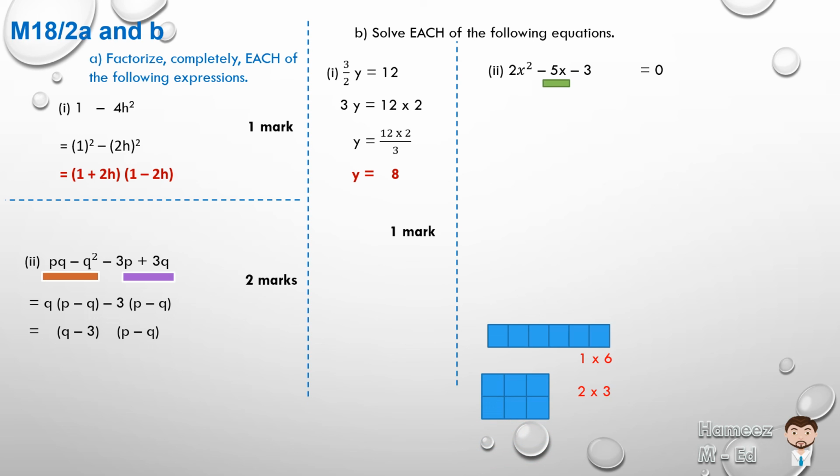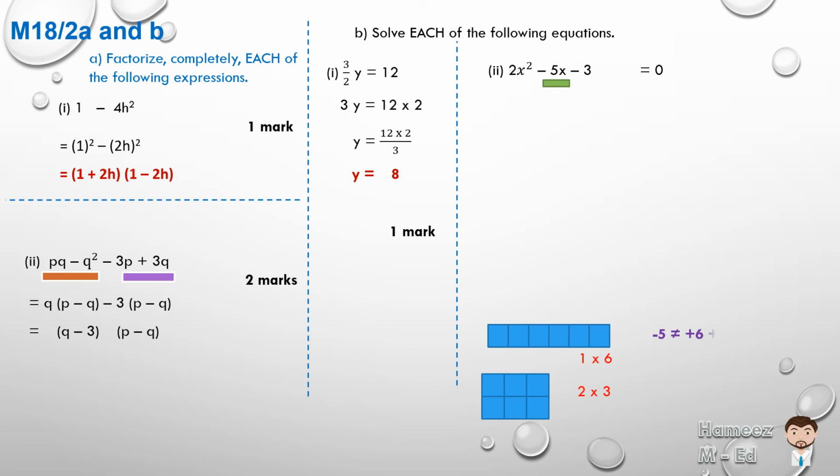Can we do anything else? If we shift it, we'll get 3 by 2, which is the same thing. So either we have 1 by 6 or 2 by 3. Which one of those will give us minus 5 when we manipulate it? Well, actually both of them. But let's choose a pair and see if it works. And if it doesn't work, then we'll choose the other pair. So let's choose 6 and 1.